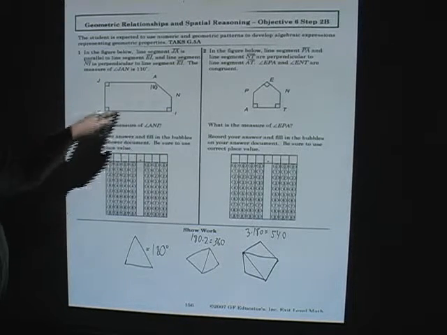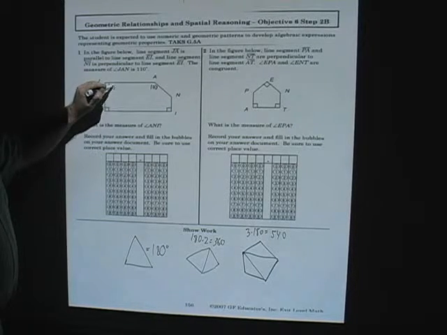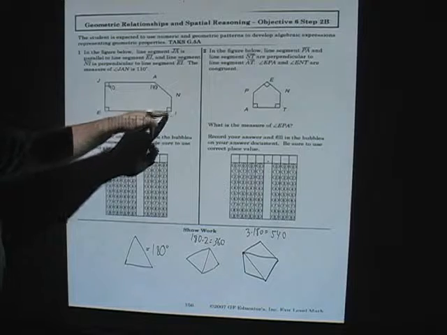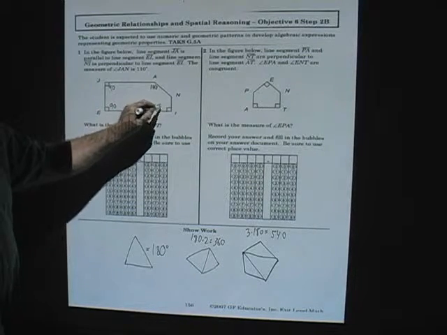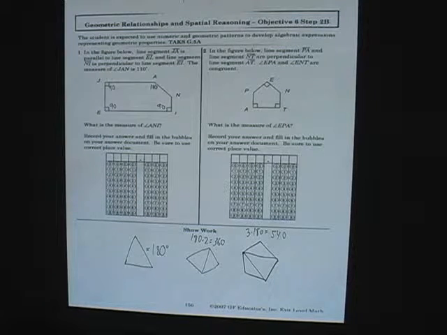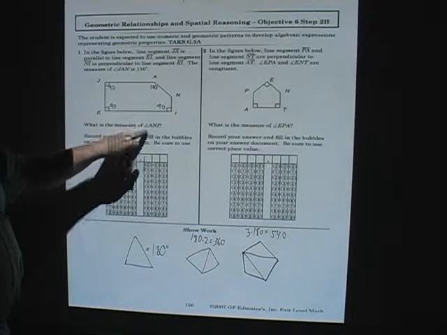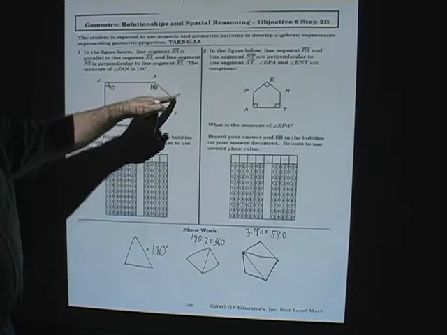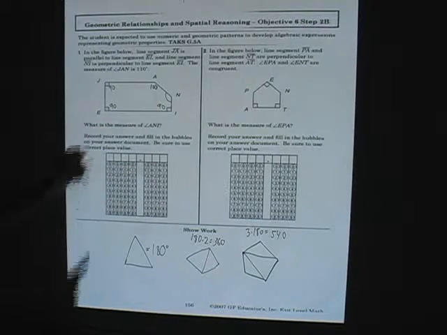Now we know these are all 90, so that's what the little symbol there means. Right angle, so it's 90. So we know those 4 angles, and they want us to find the measure of angle ANI. ANI, right here. So we just need to find this missing angle.